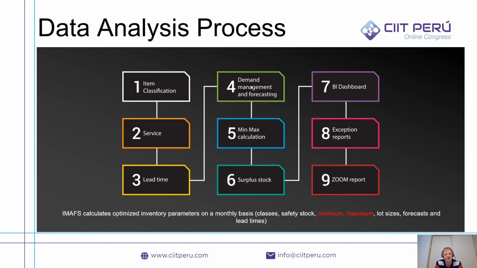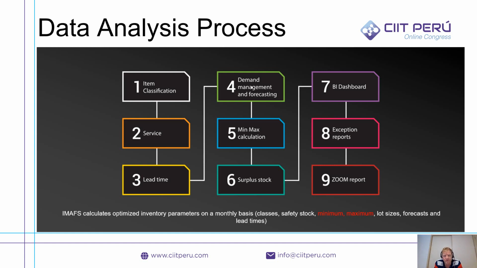And we then use that to go on to number 2 there to set service levels. Those classifications can have service level targets put against them that we want those to meet. 3 there, we have the lead time. That's where it looks at the purchase orders and receipts and comes up with that average lead time. It also applies some factors with regards to the artificial intelligence for demand management and forecasting. Again, that's where our artificial intelligence kicks in with regards to algorithms, and that's then used to calculate our min-max.